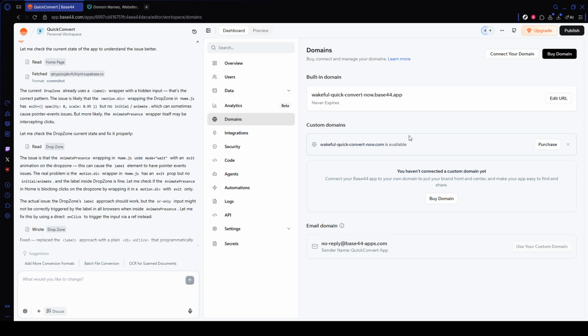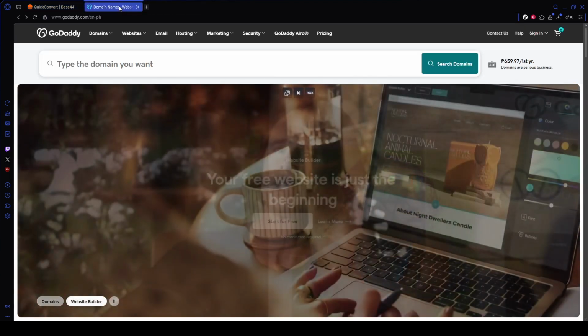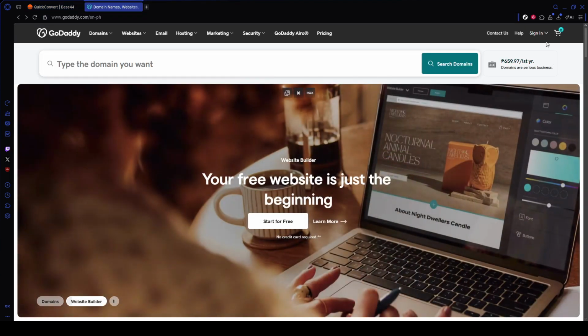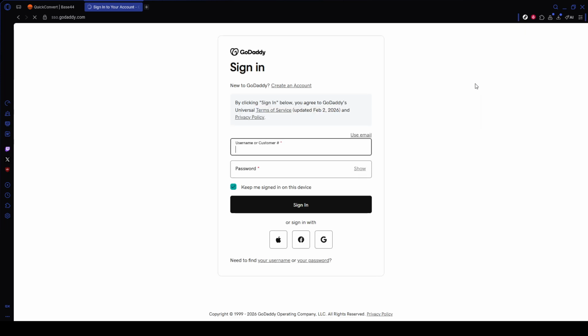It helps to have your GoDaddy login ready and to know exactly which root domain or subdomain you plan to use. Now open a new tab and go to GoDaddy. Click Sign In and log into your account. If you're new, create an account and make sure the domain you want to use is in your list of domains and is active. Keep that tab handy so you can quickly confirm ownership or details as needed.